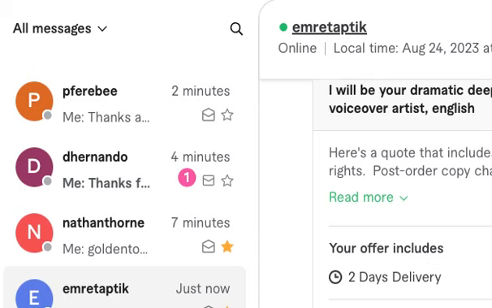I don't know if this is permanent or just temporary, but I've noticed that Fiverr has changed something a little bit in the way they mark messages as having been read or not read. As we can see, one that has been read shows an envelope symbol that is open, you know, the top of the envelope is open, whereas one that has not been read looks like it's sealed, and then there's a little mark next to it in pink.